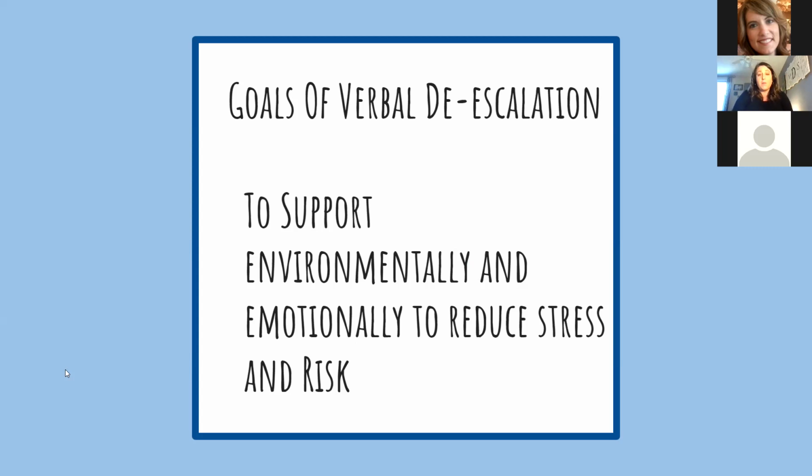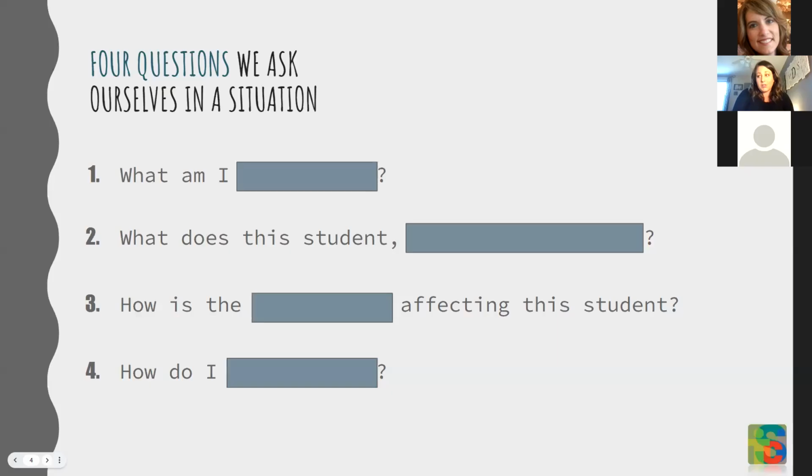And that support comes from the adult. And how do we help support that student? So that's, again, still our main goal. And we've been talking about it through all the other modules, of really what that support looks like. And in order to support, we always have to start with ourselves and that self-awareness piece. If you can remember, we did a whole module on self-awareness and really asking ourselves what that 4 question is. We're not able to help support or do anything for the student without having ourselves in check.